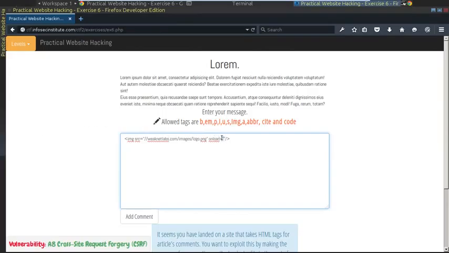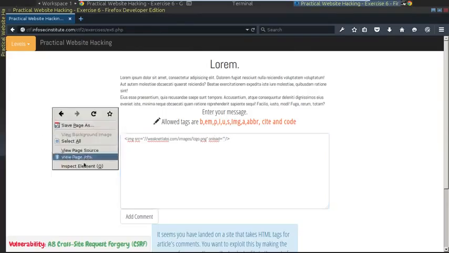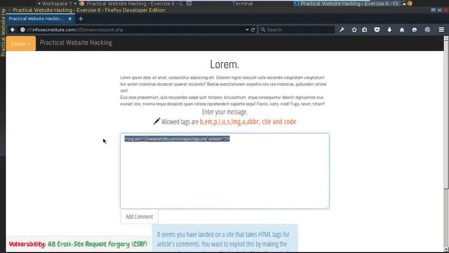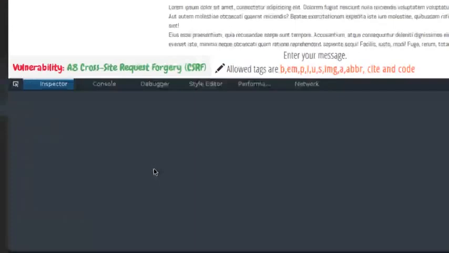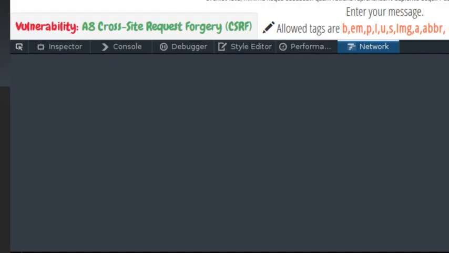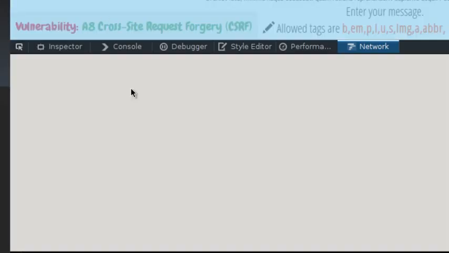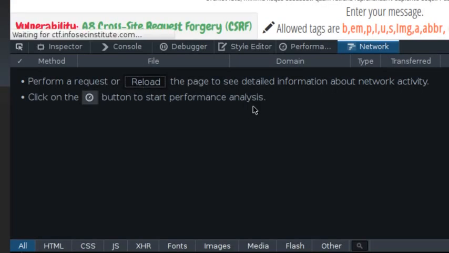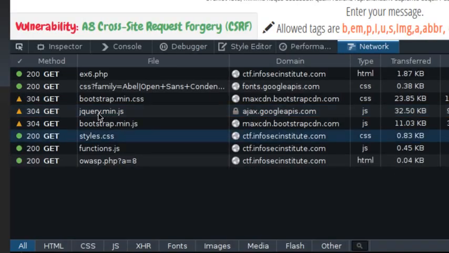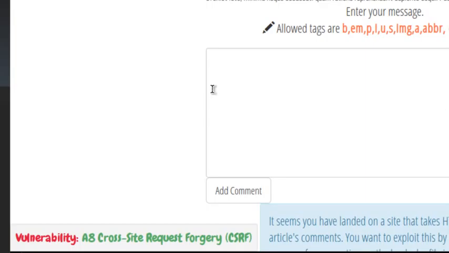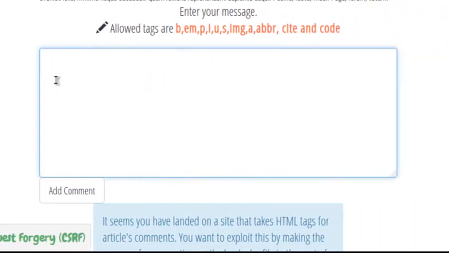And for onload, we can use the XML code, but I'd rather use AJAX and jQuery. So we have to somehow load that, and let's see if actually it's included in the page. Let me just copy this quickly and reload this page here. I'm going to inspect element and go to network, and we're going to reload the page. I think it gives you the option here. Yes. Okay, great. Look, they actually do have jQuery, thankfully. Most developers use it or add it, or it's in a template, like a PHP template for a header, automatically in every single page usually. So I'm going to exploit that fact to my advantage also.